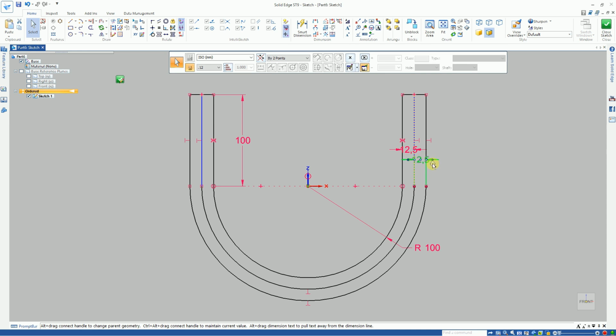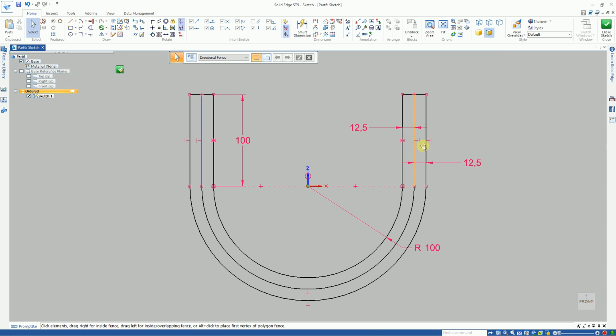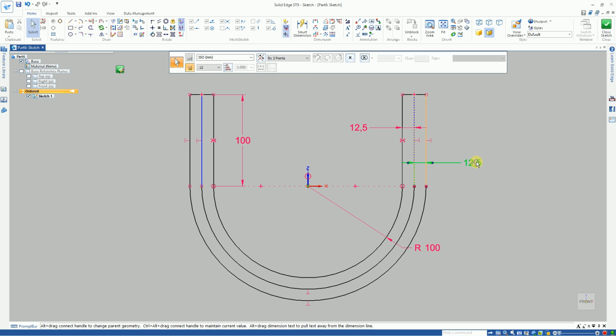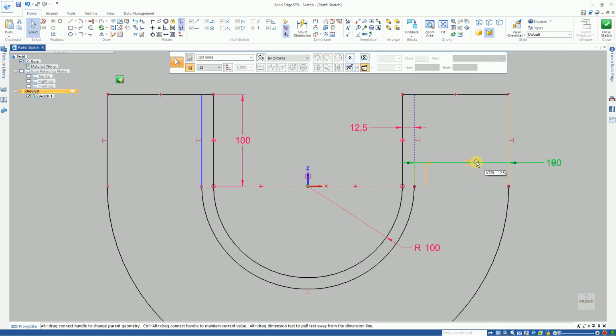We've got some new dimensions here which have been applied by the offset command, and we've got some indicators here indicating that these lines are offsets. I can simply change these dimensions and it will change the offset for those lines.